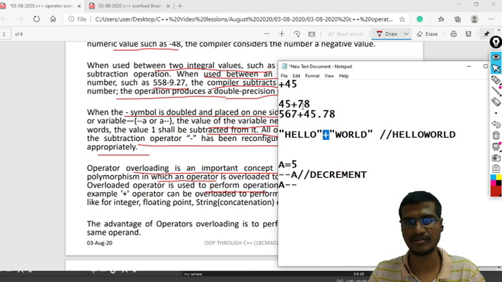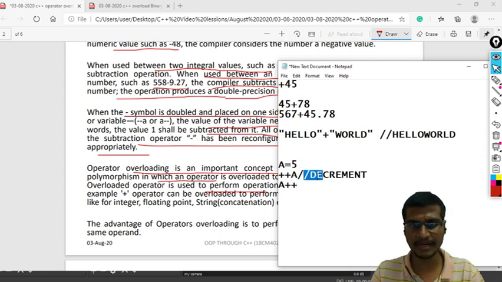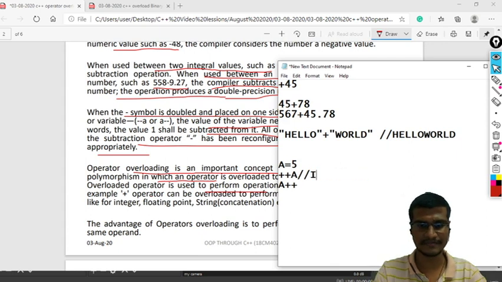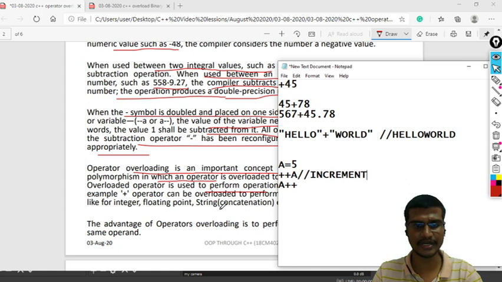That is your operator overloading. The same operator behaves differently based on the type of variable, whether it is integer addition, float addition, or both strings, in which case it does concatenation. And if I use this plus operator with a single variable in the doubled form, it is doing the increment operation. So this is your operator overloading.